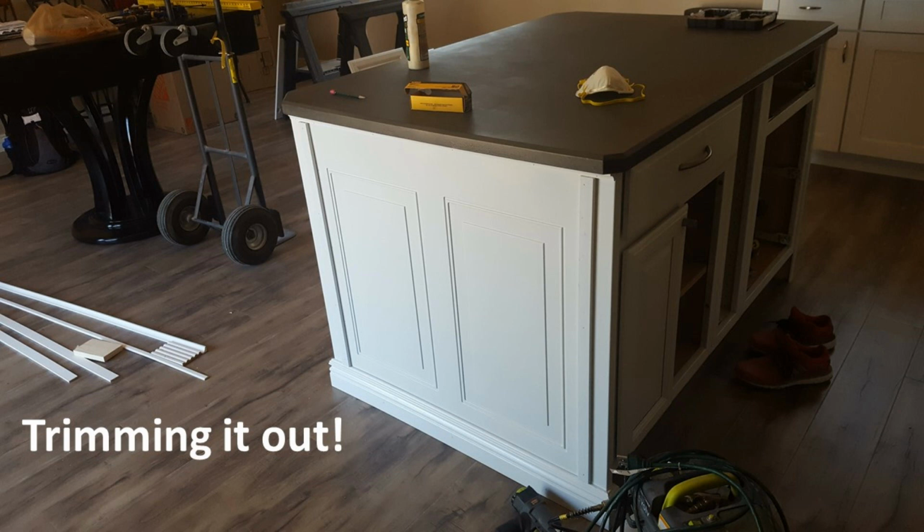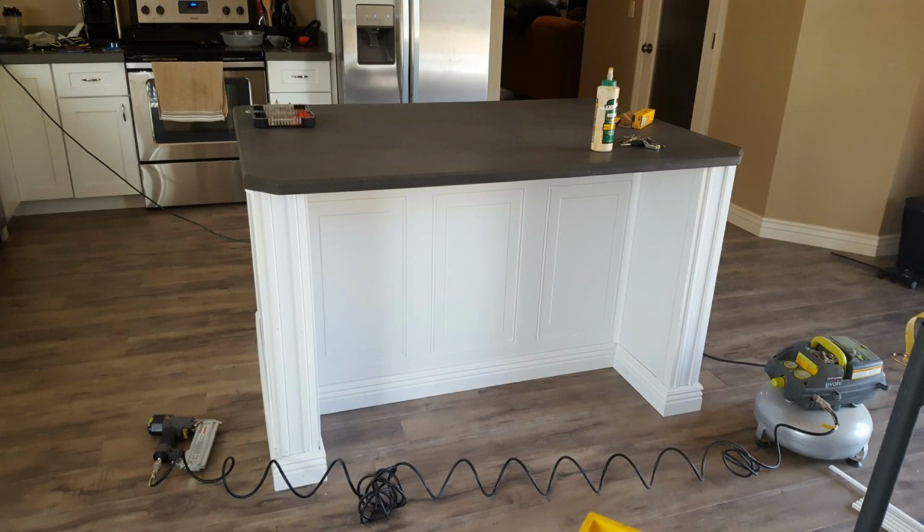This was my favorite step because you really get to see this come to life, and I got to use a little bit of creativity and make it my own. So I got to attach just whatever trim would fit and that looked nice. I really like, especially here on the back, how these little pieces just made the pillars look a lot more substantial and rich. When you're doing a small project like this, you can oftentimes find trim that will fit at the reclaimed stores as well.